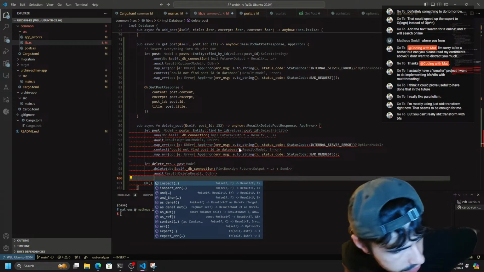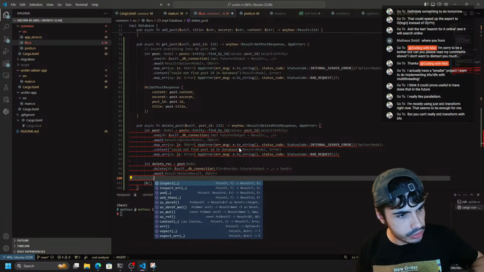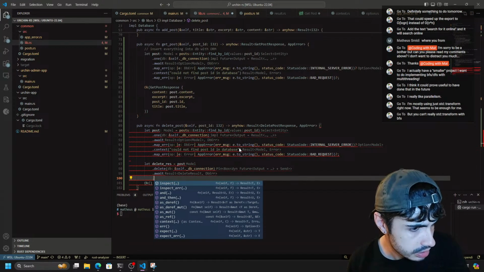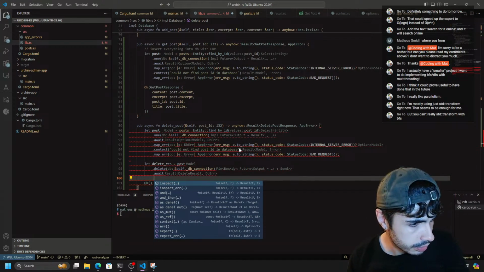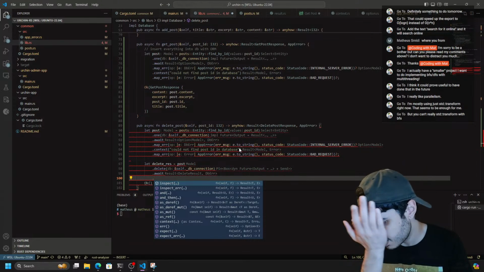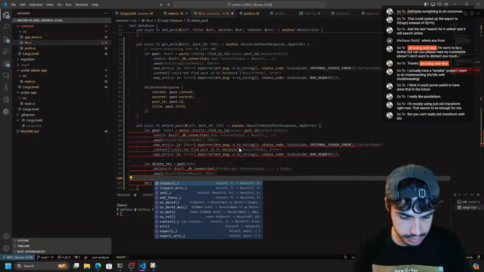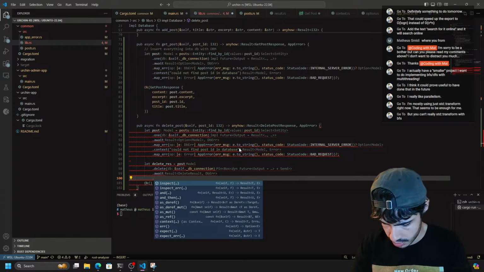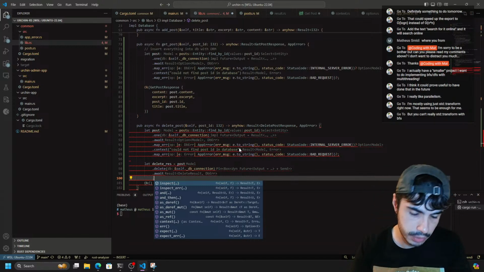I really like parallelism. I'm mostly using just std transform right now. That seems to be enough for me. But you can't really std transform with BFSs. Yeah, transform is good when you have sequential data or data stored in a C++ container, right? Because it works very well with C++ containers.